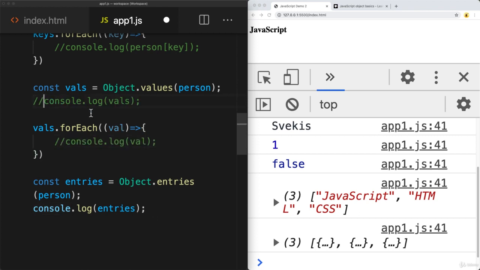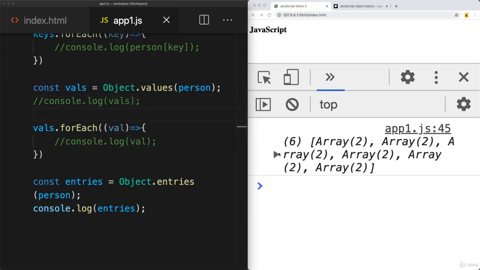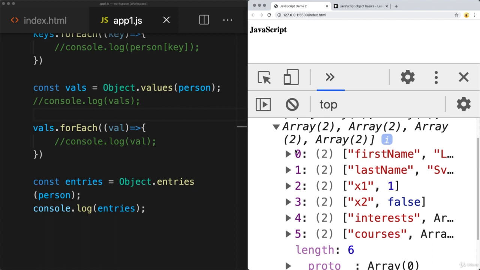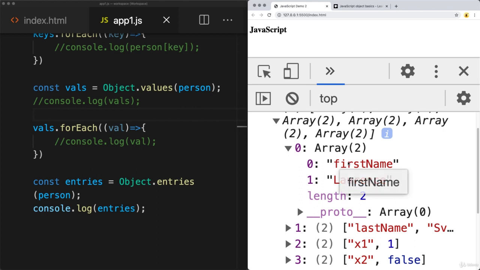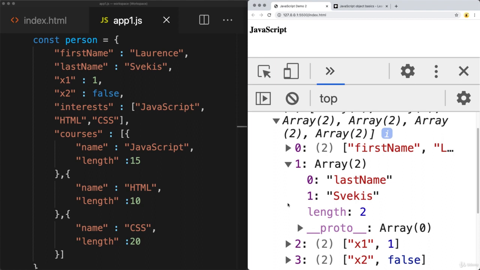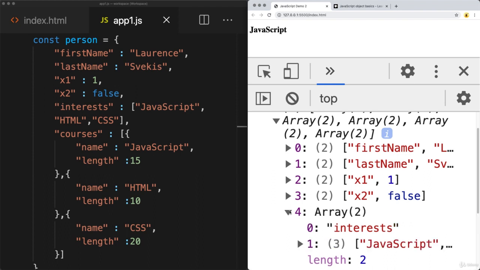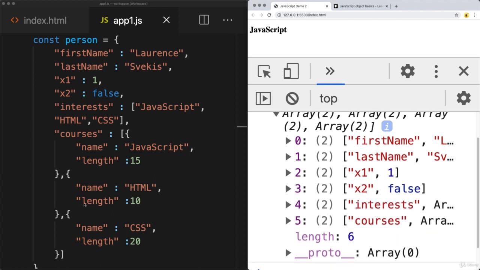And let's output that into the console, comment out the other ones. So this way, what it does is it constructs an array of all of the properties that are within the object and provides the property name as the first item within the index of the array, and then the property value as the second item. And then that goes for all of the items that are within the array.